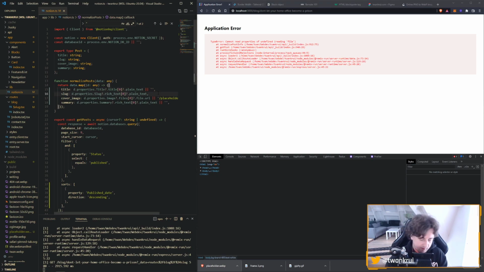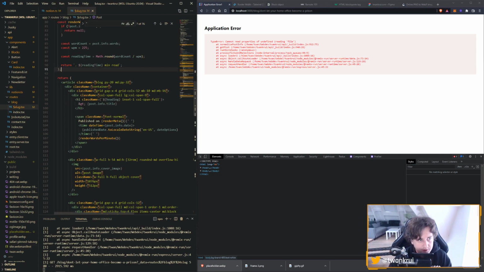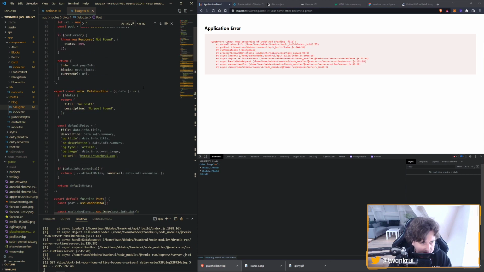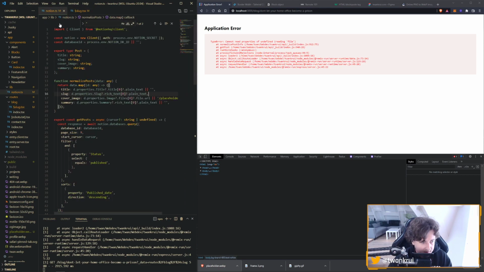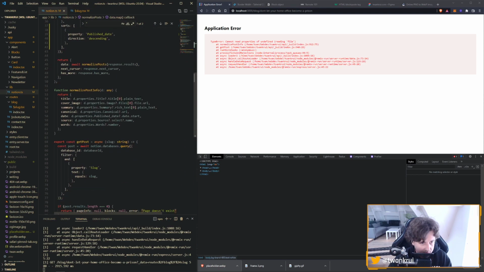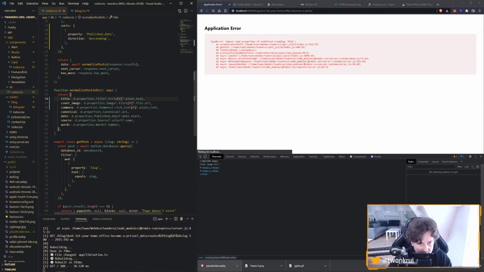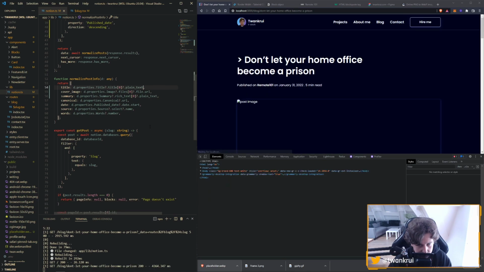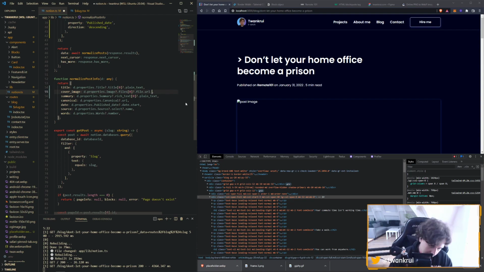So now we also have the problem on the slug page. But that's more of a, if title is not there, we're going to enter. If that's, also have to do this. Do I still have to do this if I'm saying if it doesn't have it, it doesn't have it? If it doesn't have it, it doesn't have it.